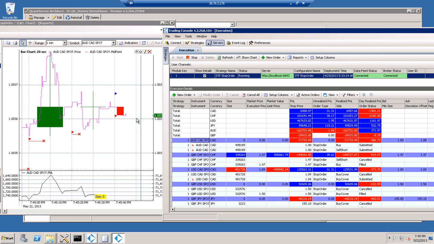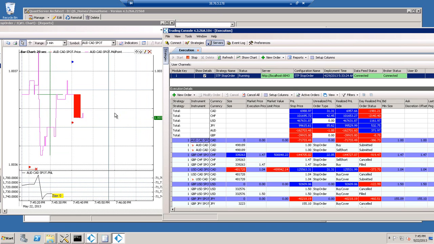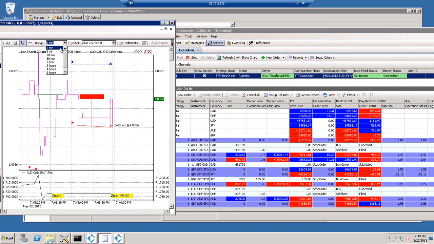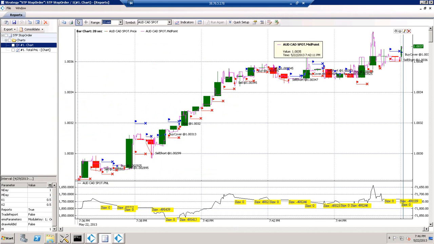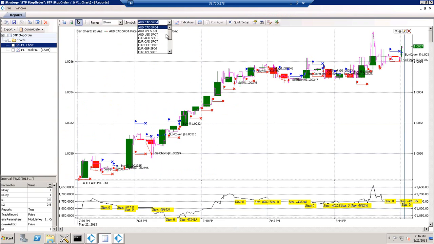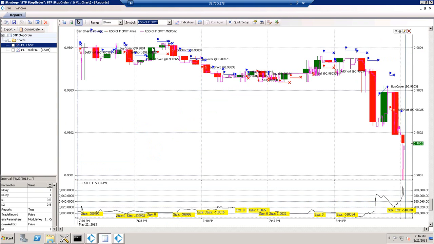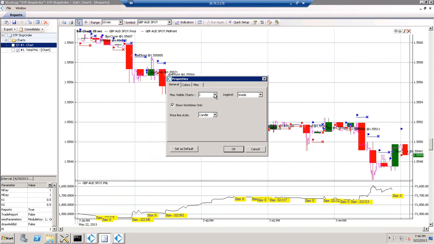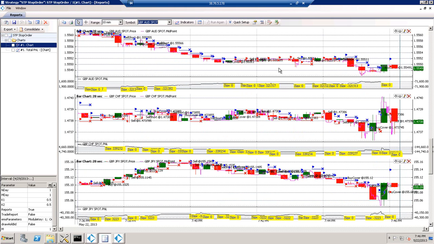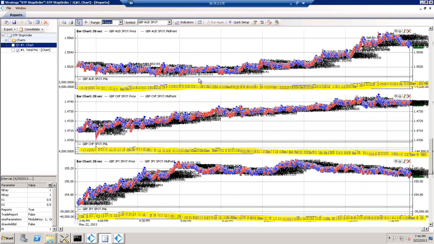It's just like ping pong, and otherwise it bounces between these prices. If soon the order gets filled, it takes a position, and it would be managing the order accordingly. So if I zoom in to 10 minutes and walk you through all instruments, this strategy runs on a lot of different Forex instruments. We can look at all of them, any of them individually, or side by side. If I display them, for example, three per window, finally I can go and see the execution. It's just a lot of trades at portfolio level.